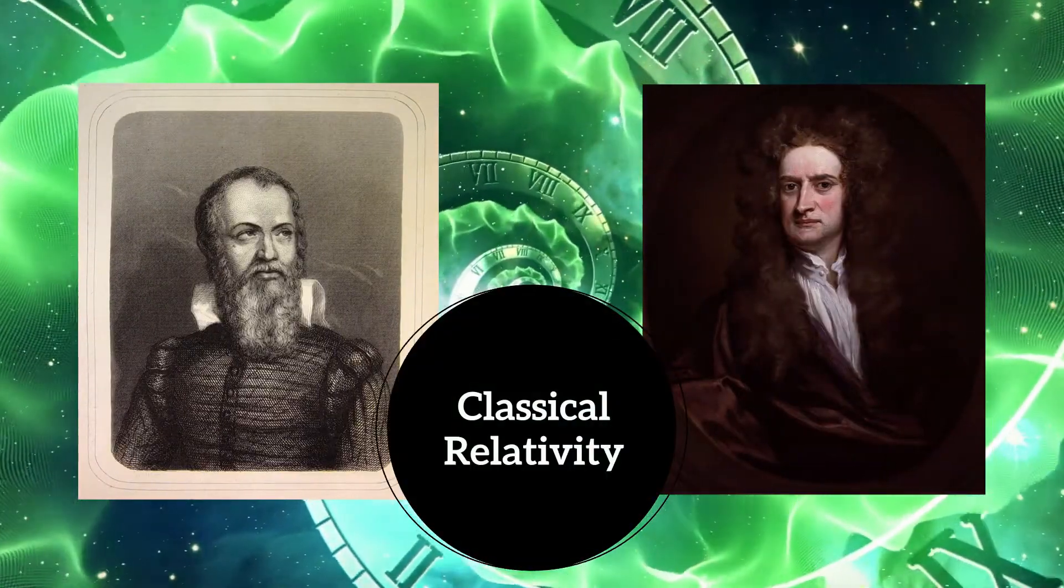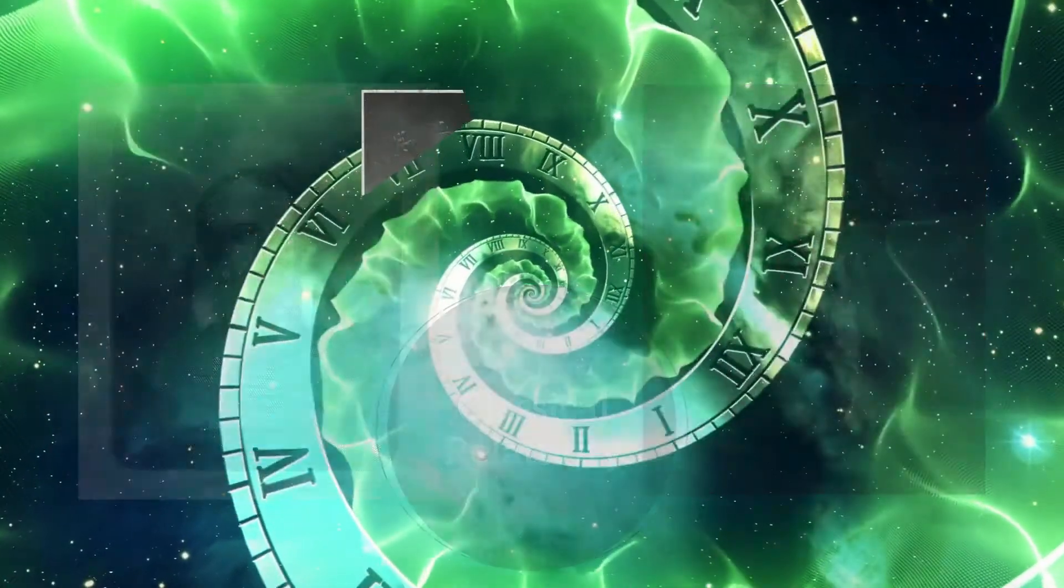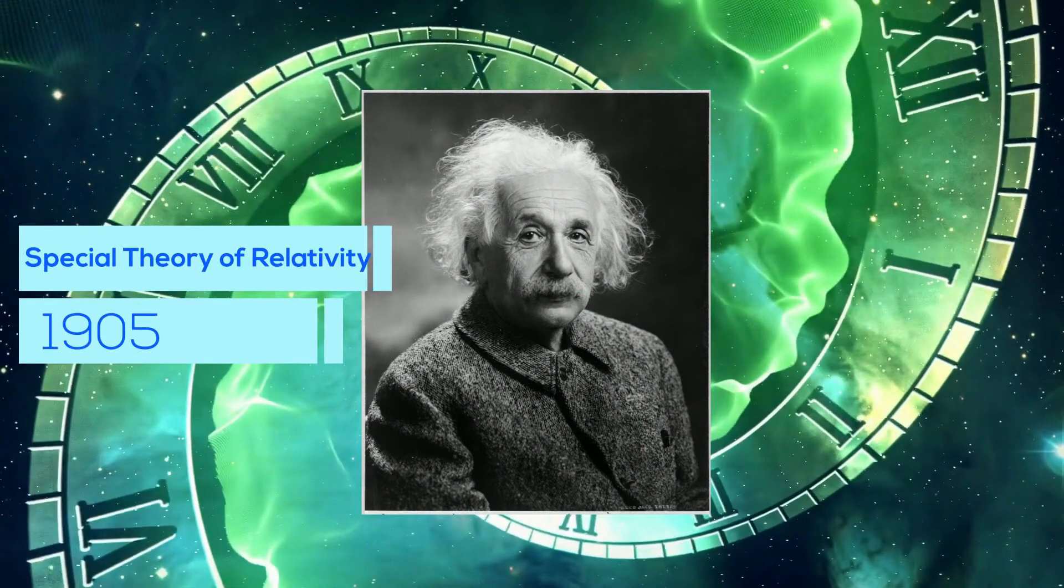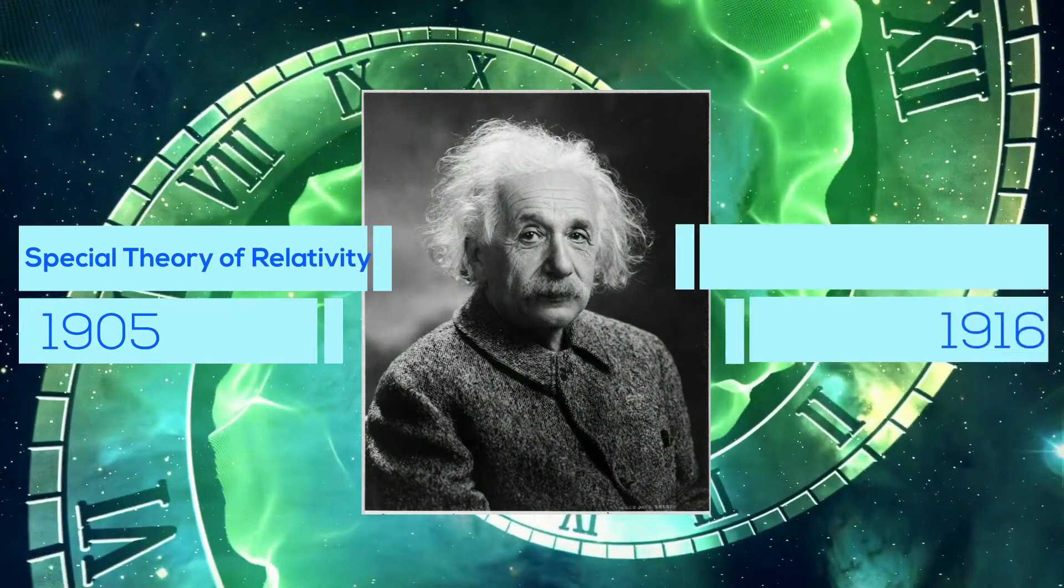Classical relativity was clearly explained by Galileo and Newton, and theory of relativity, or simply relativity, was given by Albert Einstein and generally refers to two theories: Special Theory of Relativity of 1905 and General Theory of Relativity of 1916. Modern physics is based on the theory of relativity.